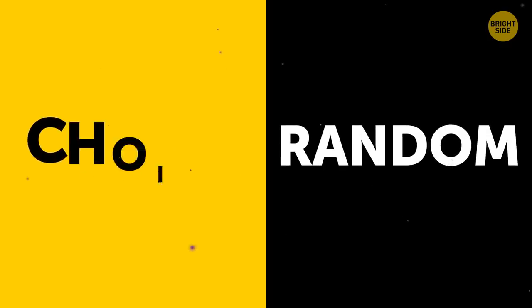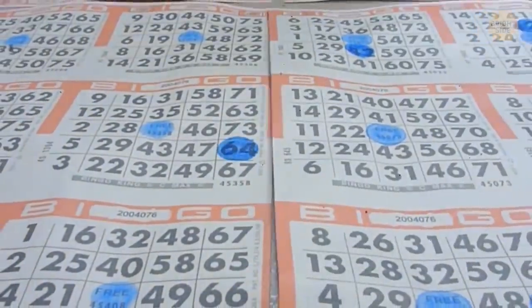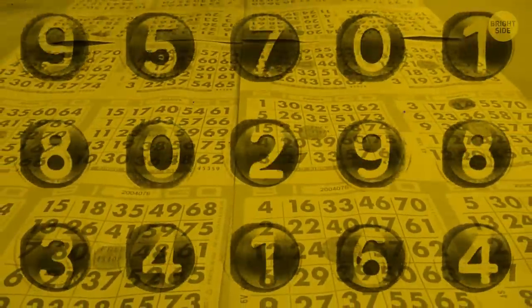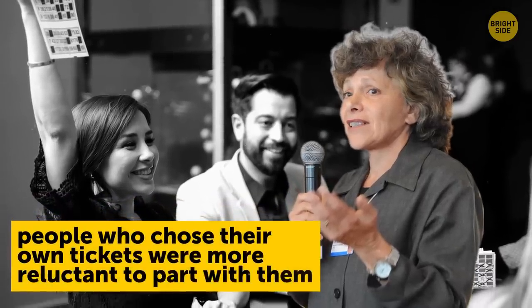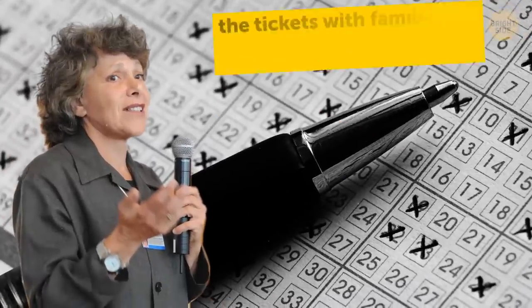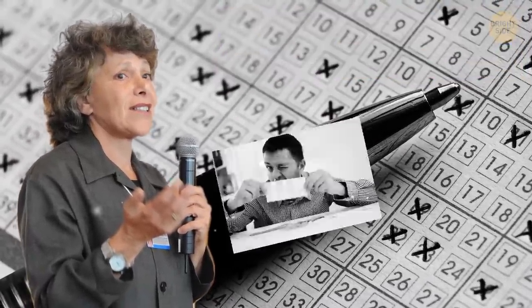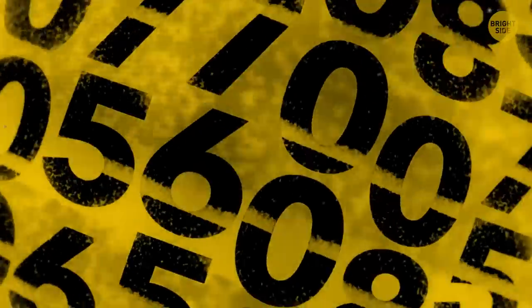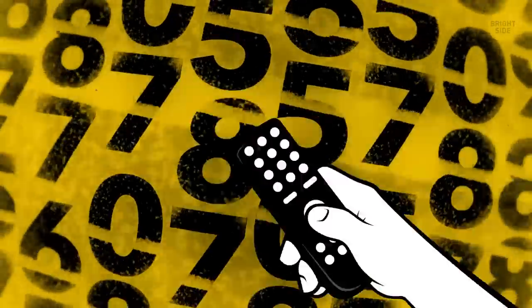Professor Ellen Langer conducted several studies to research the perceived control over a situation. One of them involved a lottery. Her subjects were either given tickets at random or got to choose their own. None of them knew the winning combinations, so they couldn't possibly know which tickets would have a higher chance of payoff. Still, the participants were allowed to exchange their tickets to try and win more money. As a result, Professor Langer saw that people who chose their own tickets were more reluctant to part with them. Also, the tickets with familiar symbols were less often traded than ones bearing different unfamiliar signs. On top of that, even if the odds were better, subjects with tickets they had chosen themselves were less likely to trade them.